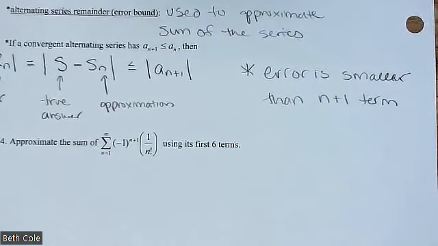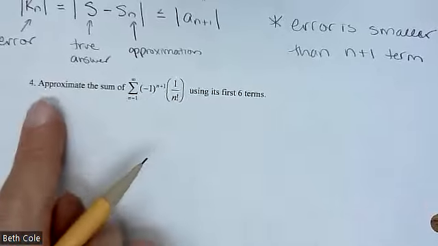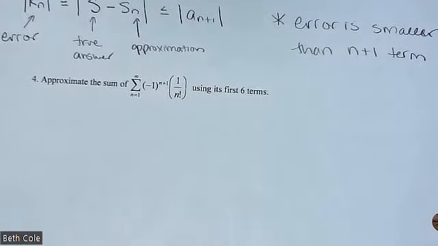And we will use a calculator for this too because the decimals are going to get to be kind of a lot. Now also, and I hope this makes sense, the more terms you add up, the better your approximation is going to be. If you only add up 3 terms, it'll be okay. But if you add up like 20 terms, it'll be even closer. Do you get what I'm saying? The more you add up, the better your approximation is going to be. So we're going to approximate this sum using the first 6 terms. So we're going to generate the first 6 terms of the series.